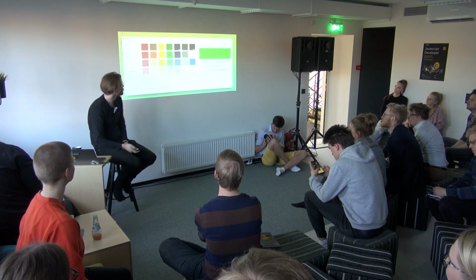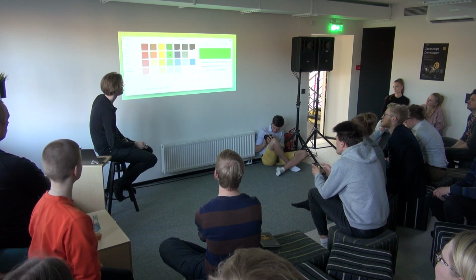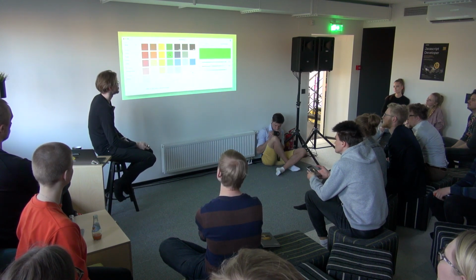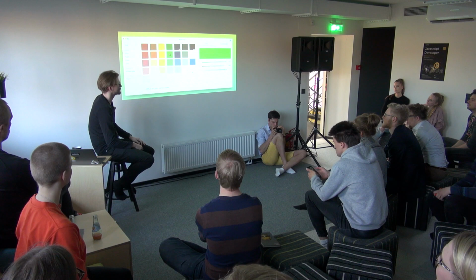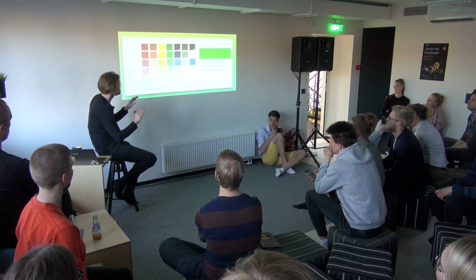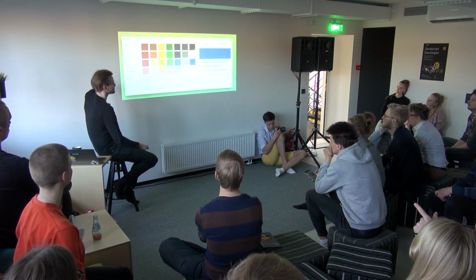The color thing actually is pretty funny, because they started building the whole system maybe 2 years ago now, and before that, officially in the brand, they had the same color scheme as you see here, but in reality in the app code, when they did some kind of analysis, there were more than 10,000 different variations of the yellow, more than 10,000 different variations of the green, and so on, because everybody just copy pasted or took a screenshot and then copied the color from there, and there were so many tiny different nuances of the colors. And it was a pain to get it out of the system because it was defined everywhere.